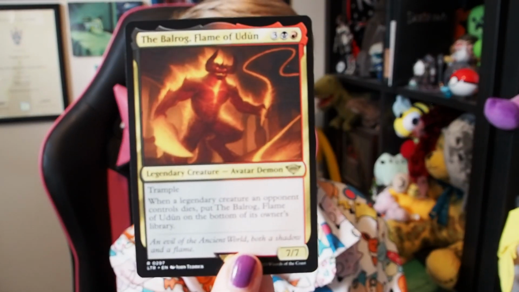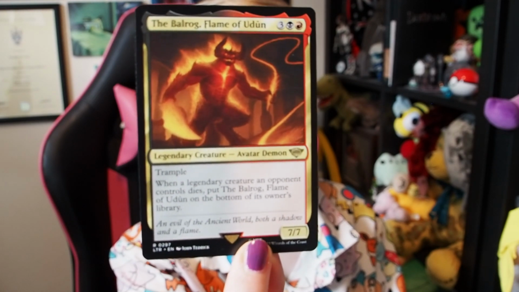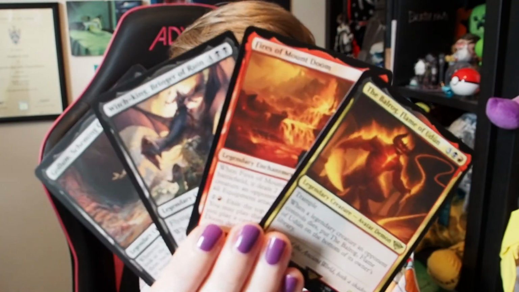The Balrog, Flame of Udun. I'm probably pronouncing these all wrong. I've only seen these things written down. An evil of the ancient world, both a shadow and a flame. Aren't they beautiful? We've got a red goblin assailant. I love a gobbo. I do love a gobbo. I consider myself a goblin in many ways.